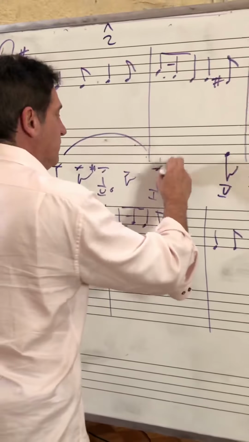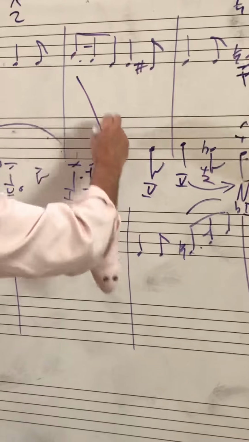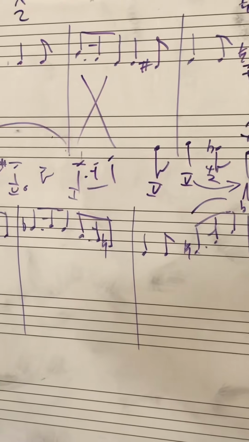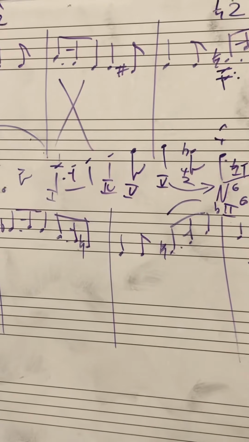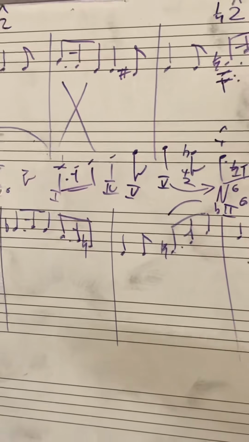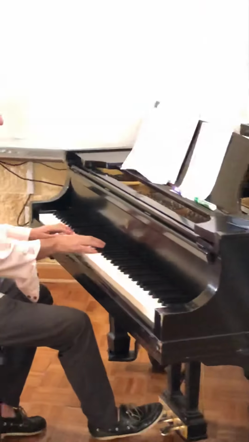Here you could have a little voice exchange if you wanted between the 1 and the 1/6. You could put a little 4 there as a predominant if you wanted to, and then just go nicely up 1 to 5 by step. But there's more than one way to skin that cat.